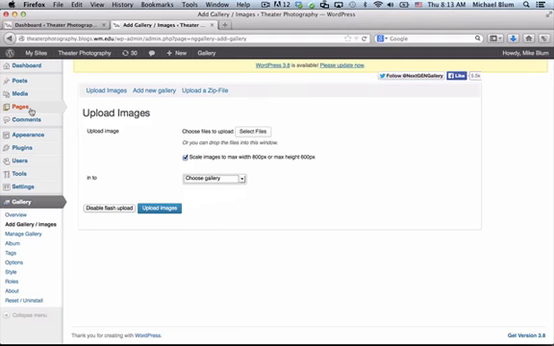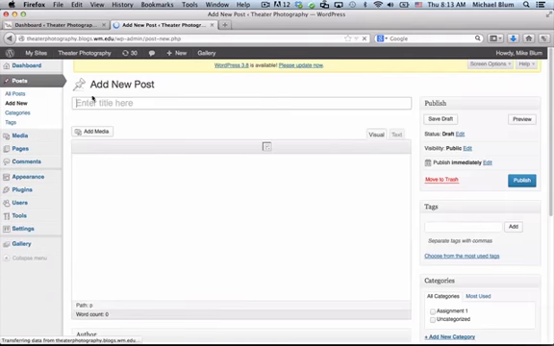Alright, so once that's done, I need to create a post to hold those images. And in the dashboard up at the top you'll see posts, and I can add a new post. And I'll enter the title. And I can now switch from Visual Editor to Text Editor. I'll leave it in Visual Editor right now, and you'll see the tabs for Visual Editor and Text Editor.